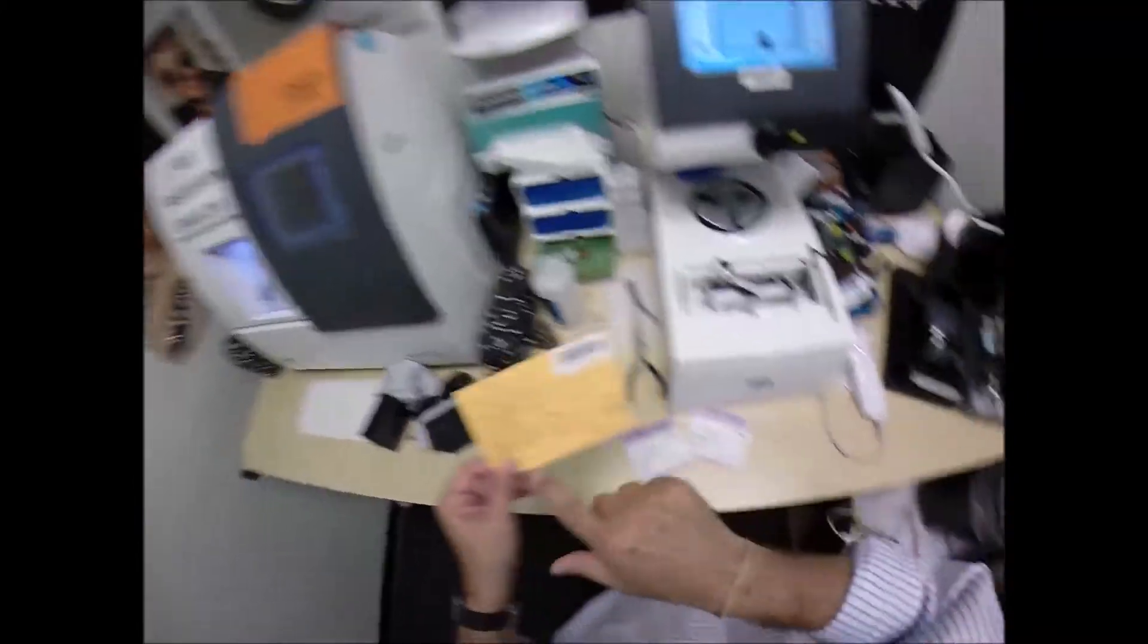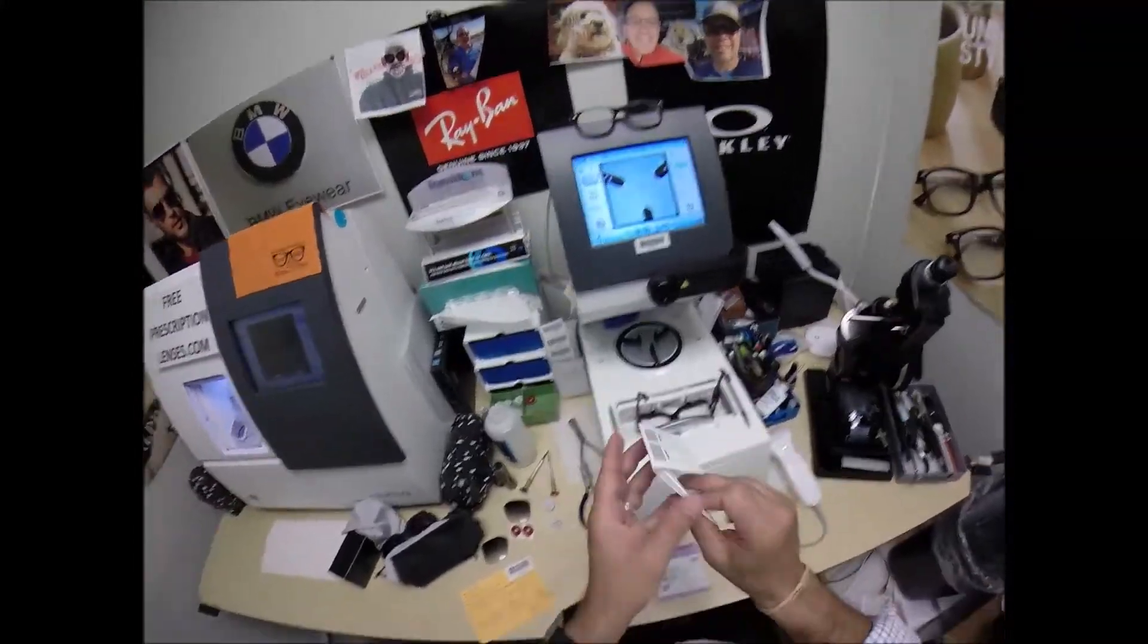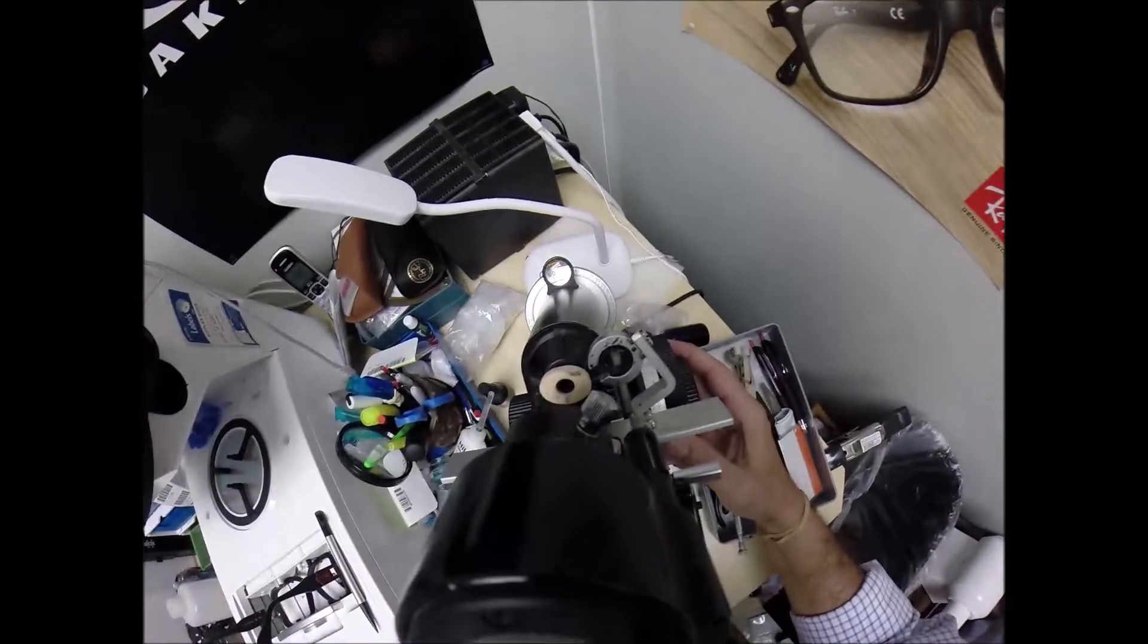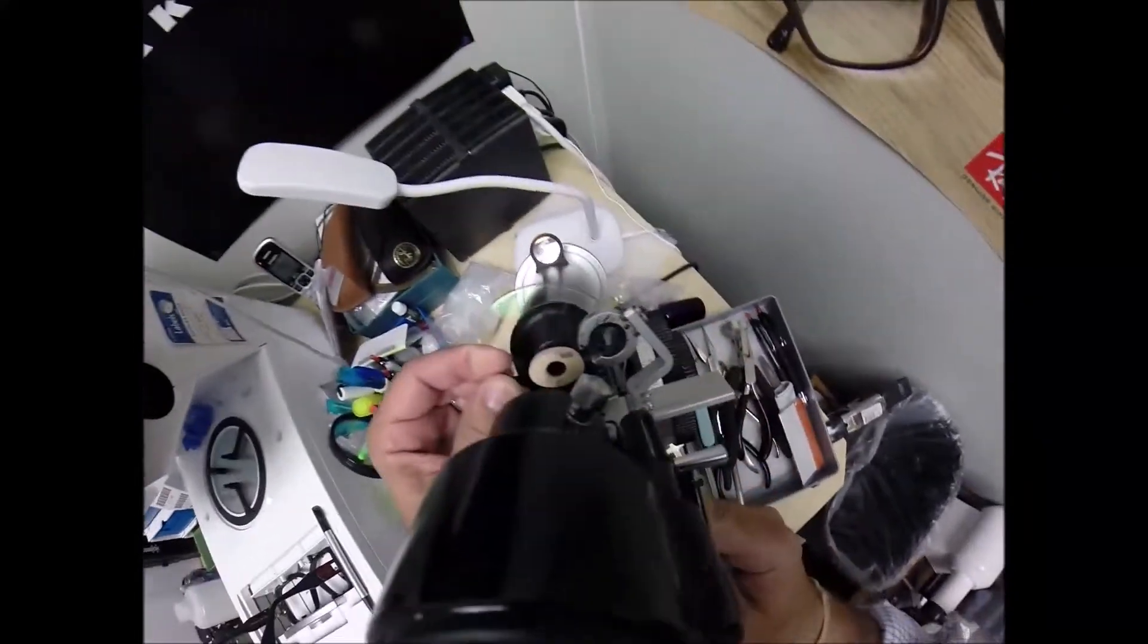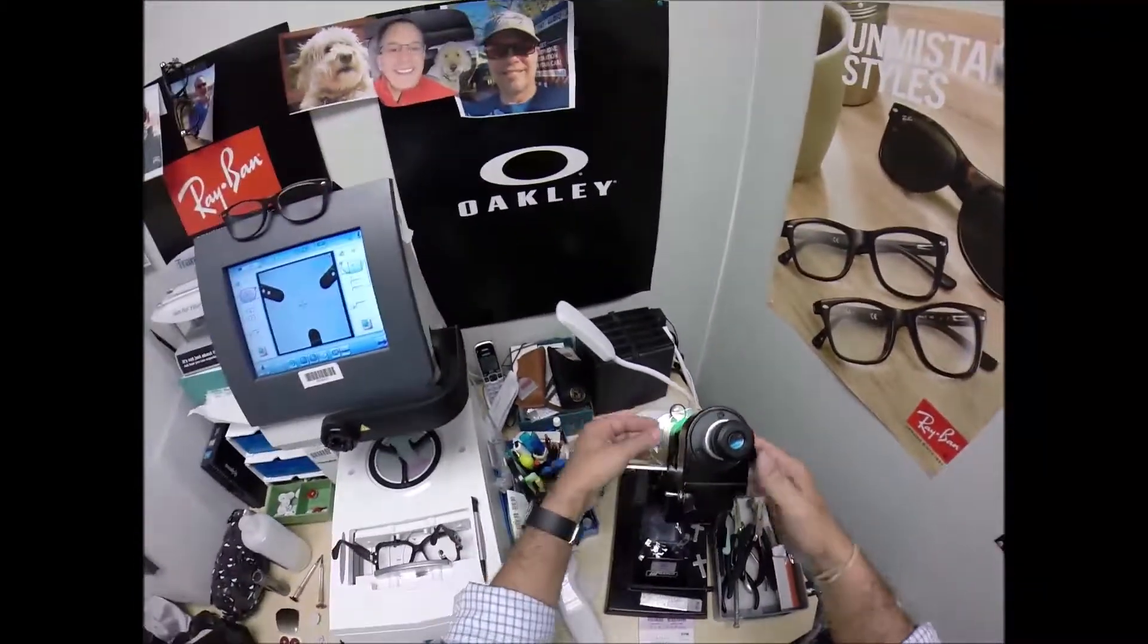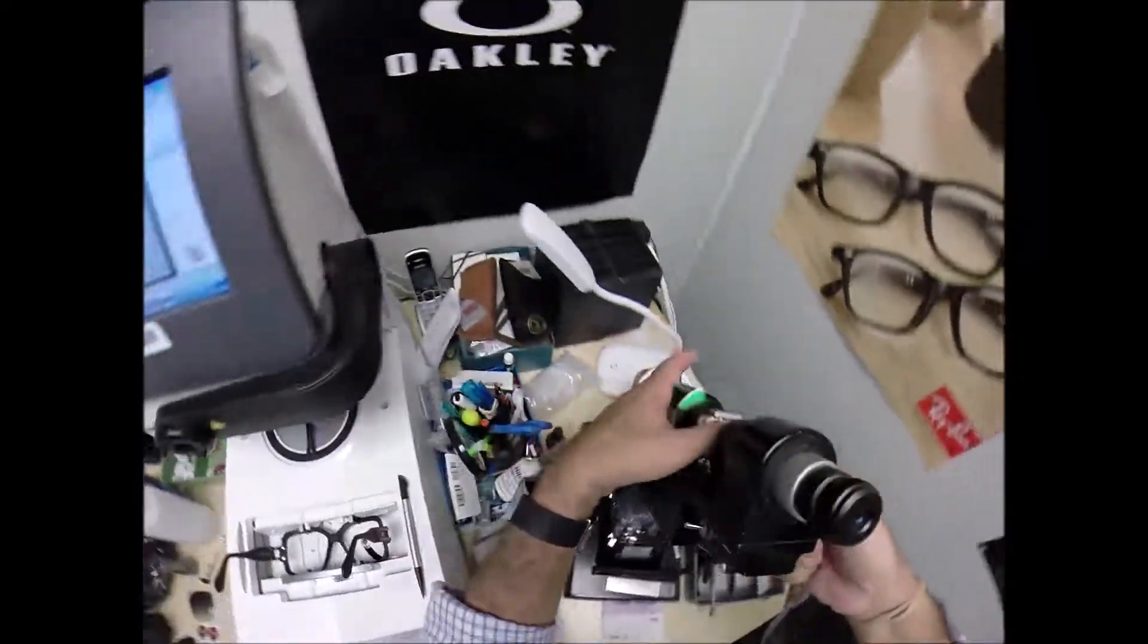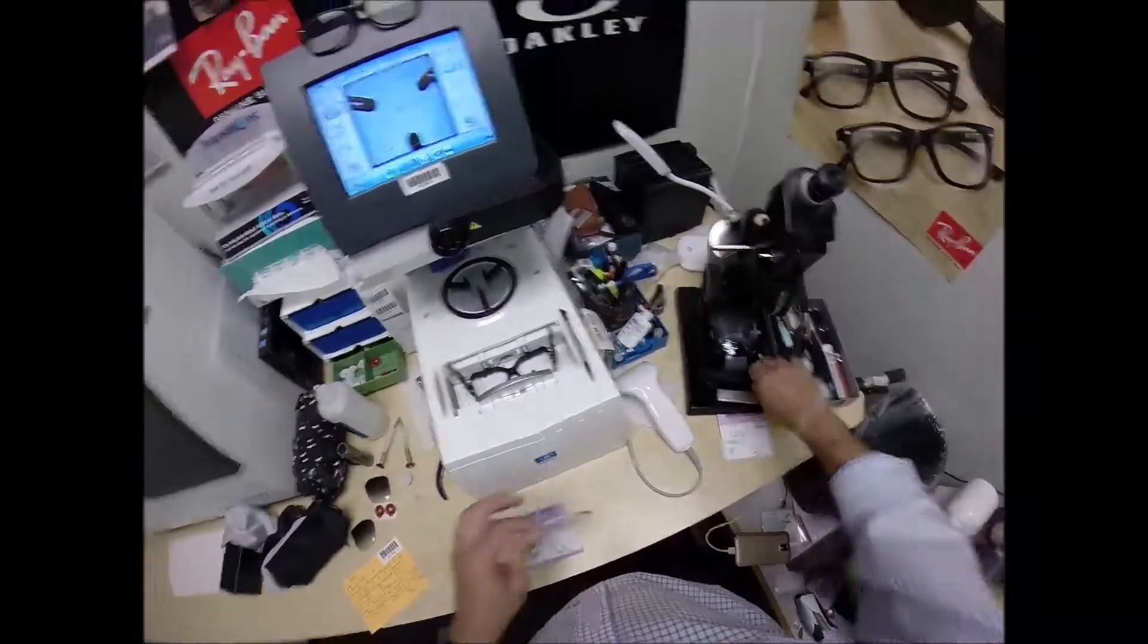Your right eye is a minus one sphere. That's got cylinder, so minus one sphere. Take the lens out of the protective packet, put it in. Let's make sure everything's on zero. Put the power drum on minus one. Find the optical center of your lens. Put three dots on there. Actually, did I get on there? I pulled it out too fast. There we go. This is going to be the right lens.